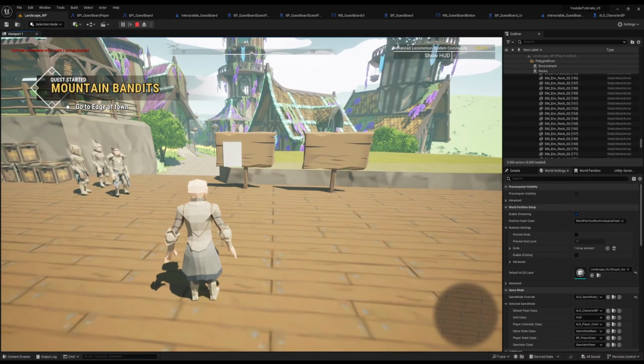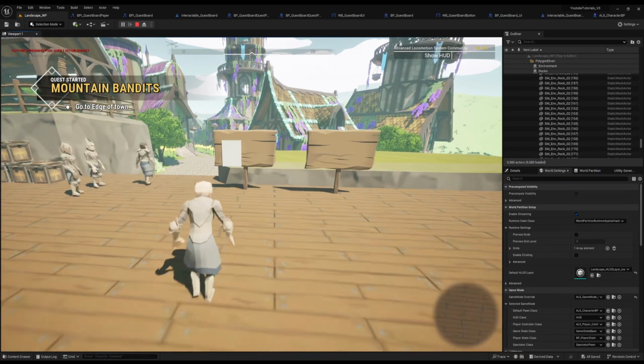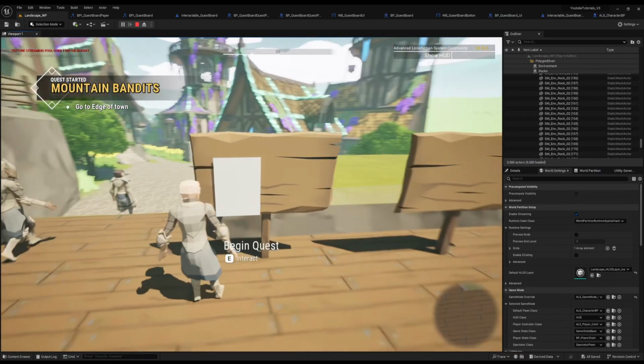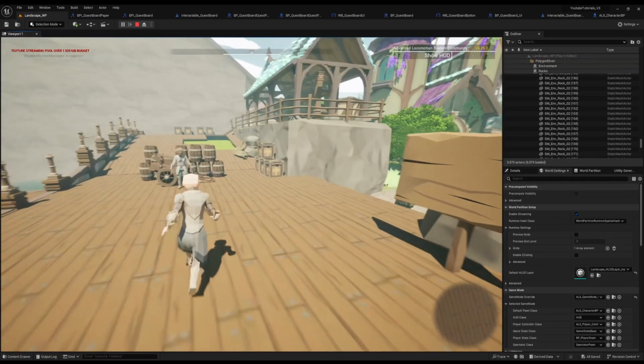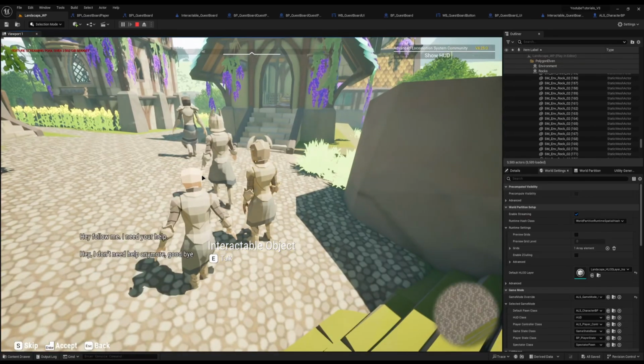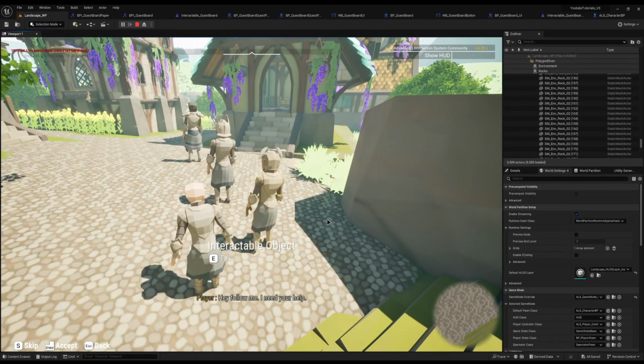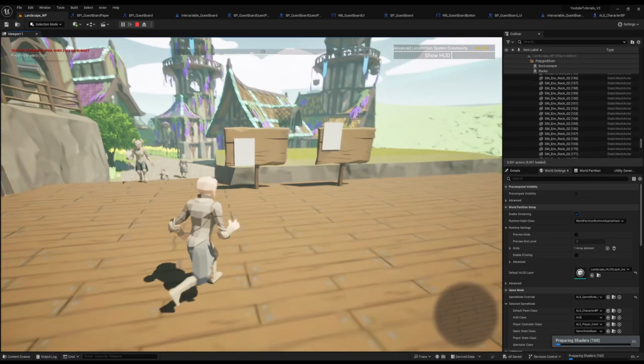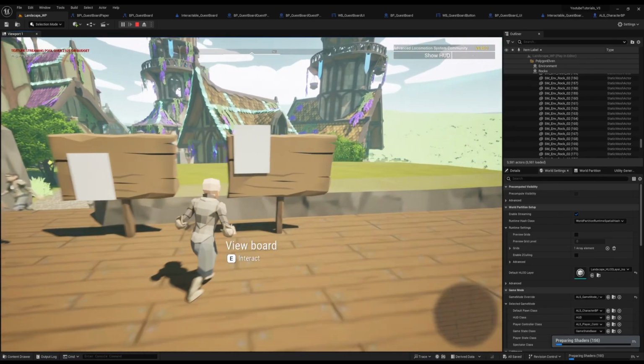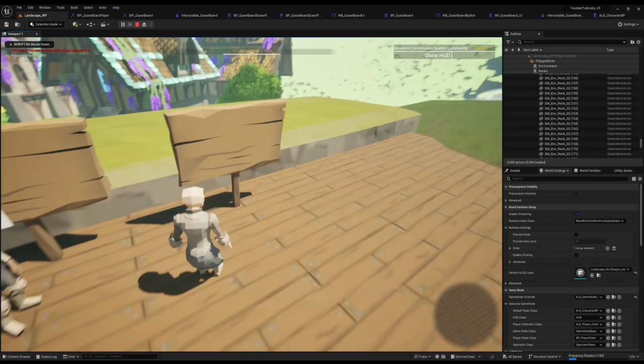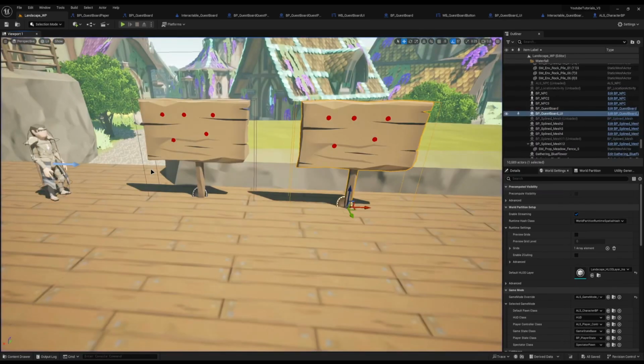So that is our quest board two-parter series wrapped up. You now have a quest board where you can walk up and accept individual quests, and you can even use dialogue. Wherever he's run off to, that one, follow me, and then he'll give us a quest. So you can see the boards have now been added with a quest because he added it. We also have the view board where we can come and accept the quest. There is so much more you could expand upon this. You could link quest boards together, you could improve the UI, you could do all sorts to it.